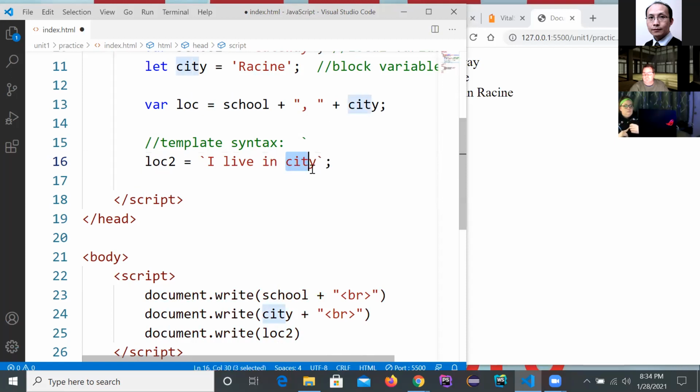I can treat this like a variable here. This is the variable city. So you wrap this inside a $ sign followed by a pair of curly braces. Like that. So you put the variables inside a $ sign followed by a pair of curly braces. This will be interpolated into a variable, and it will extract the value here and put it in here, so that you can ignore all these pluses.